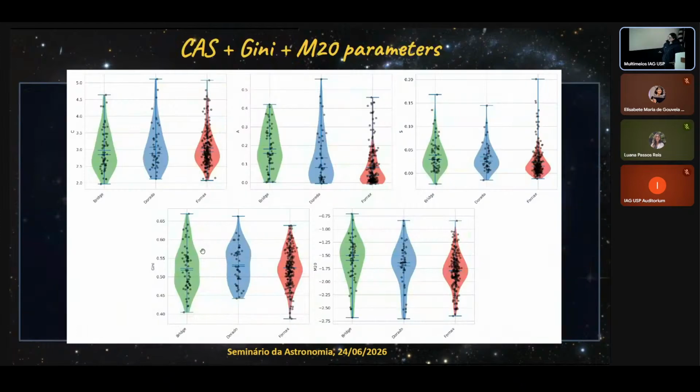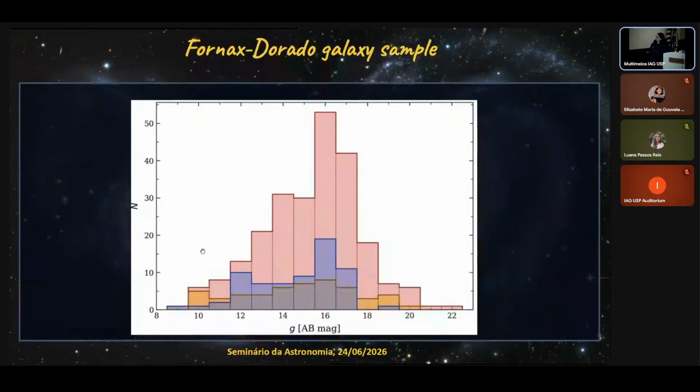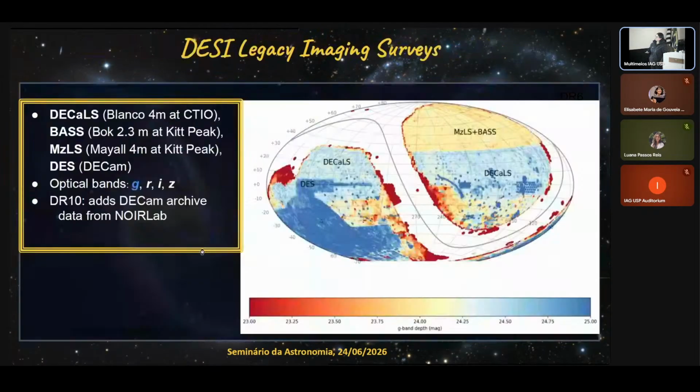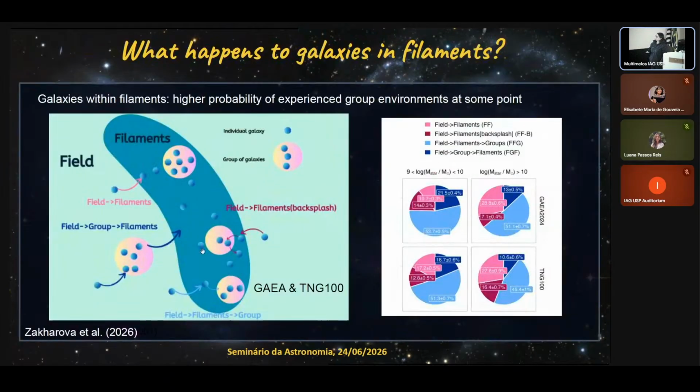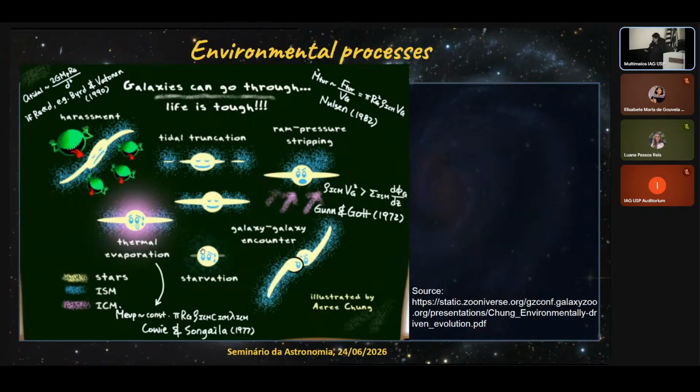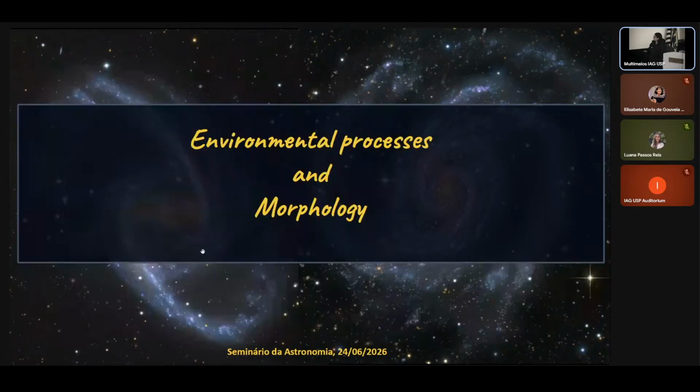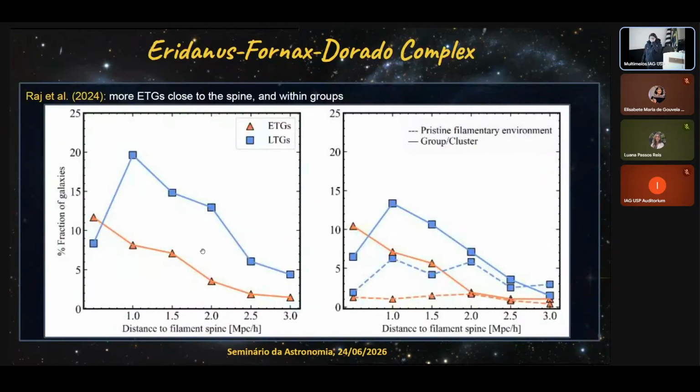Your slide number 10. I think it's number 10, I don't know. It was in the beginning of the talk. You showed the fraction of early types and late types against something, I think it was the radius. I was just curious because they did not add up to 100%. Is there anything else between besides early types and late types? Or maybe these are the numbers. That's a very good point. Maybe these are the number of galaxies, not fractions.